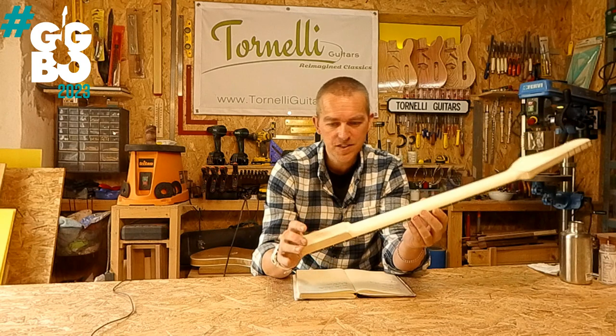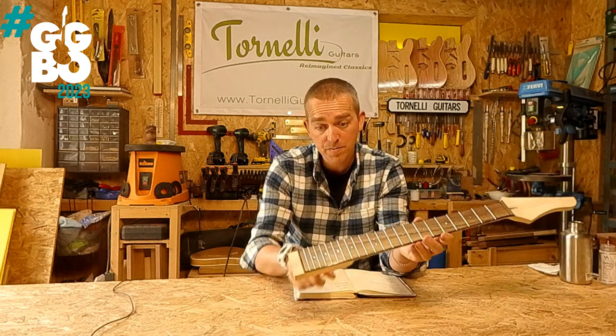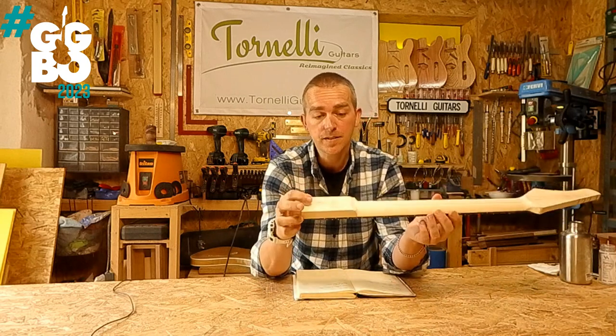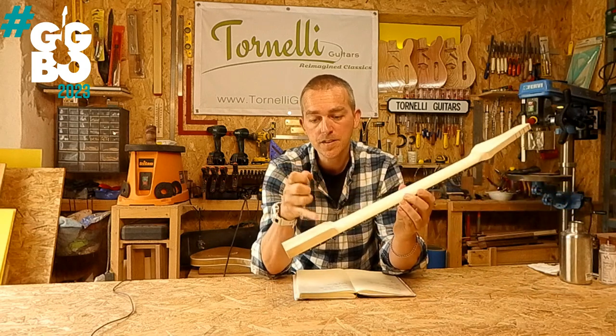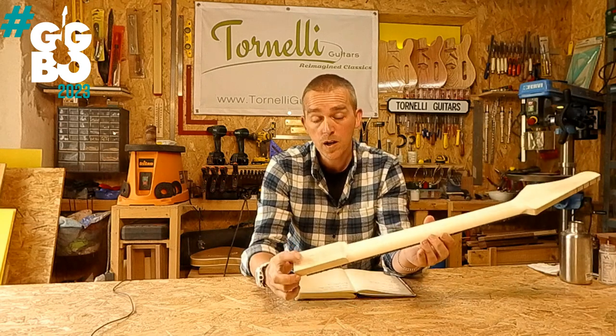So I've noticed neither of us have done our heel yet, which is obviously because we're going to do that after we make the body. We're both, I think, intending to carve them in very nicely. The only thing I have got to do is that I've got about another 10 mil to go onto here, and I think I'm going to do that in contrasting wood of some description. So I need to just decide what I'm going to use for that. That's a really beautiful way to do it, and it creates a really super interesting look. If you carve that heel into the rest of the body, I think it looks so, so unique. Yeah, I think so too. It's going to be really interesting.